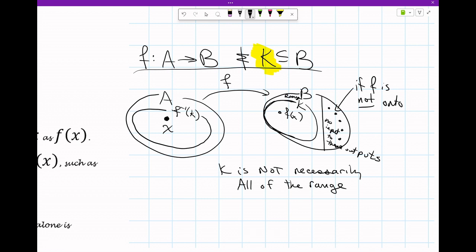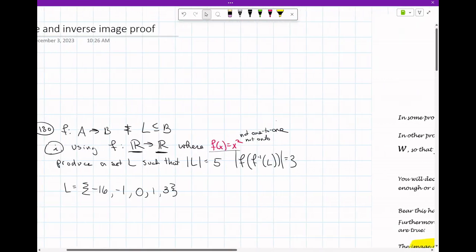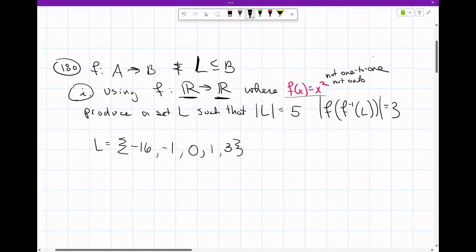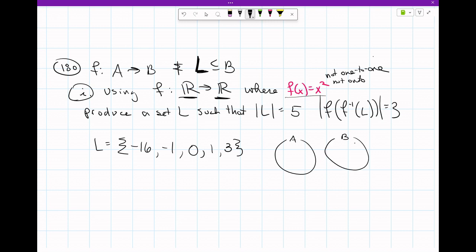And if you're not remembering immediately the famous example, I'm going to go over to it right now. Ready? I have this famous example, which is x squared. Again, f is a function going from A to B. Instead of using K this time, we're going to use L, just for notational fluidity. We don't want you to freak out in class as a student when I use another capital letter L. It's basically, again, a subset of B. So I have my A and my B, and L is this subset right here inside of B. And I have my famous function f of x squared, which is not 1-to-1, and it is also not onto in this situation.